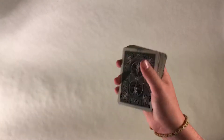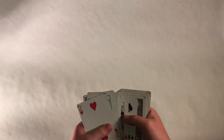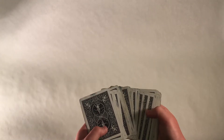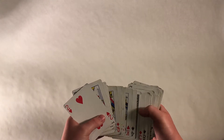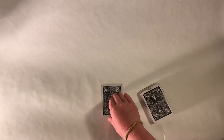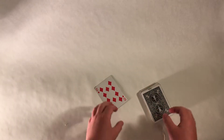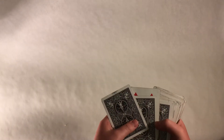Now, the best way to reveal it is to go through the deck and find the one that's flipped over. A nice way to do it is to pull it out of the deck and then ask what their card was — and when they say 'ten of diamonds,' it can match. That's a little bit more magical than just literally going through the deck and being like 'was this your card?' Does that make sense?